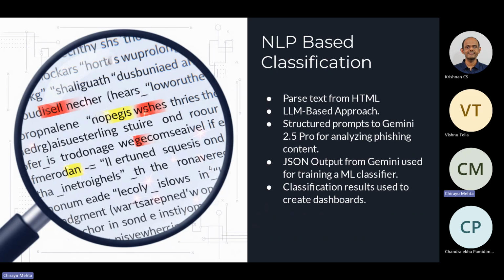Let's talk about the very first problem, which is the natural language processing based classification. What we tried to solve here is that we took the website data which was already available on Kaggle and parsed it from HTML to text. Then we passed the parsed data to the Gemini model, which is a pre-trained model and very efficient at identifying whether the content present in the HTML is phishing data or not. The model tries to understand the structure of the HTML, the words, and the JavaScript scripts which are implemented. Are there any redirections or any external features which are not supposed to be in a legitimate website?